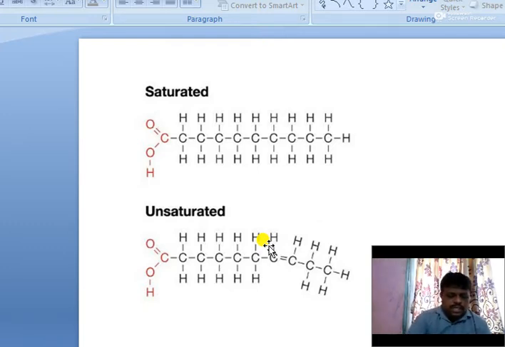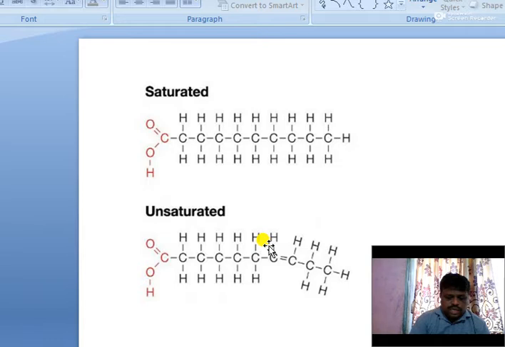Let us see regarding the fats. Fats deposited in subcutaneous tissue act as an insulator and they minimize the loss of body heat. These are stored or deposited in the subcutaneous tissue, and these are acting as an insulator to minimize the loss of body heat. So these are different roles of the fats in our body as well as in the plants.